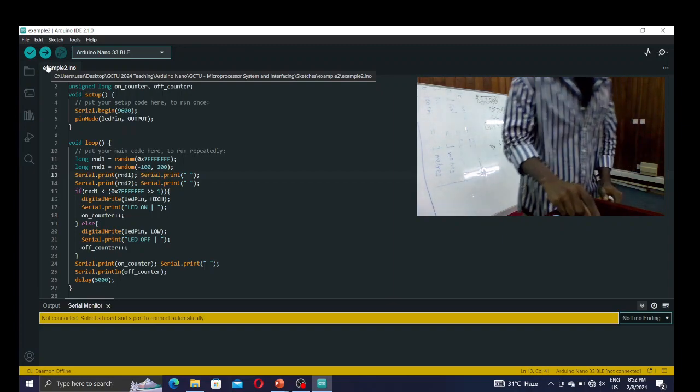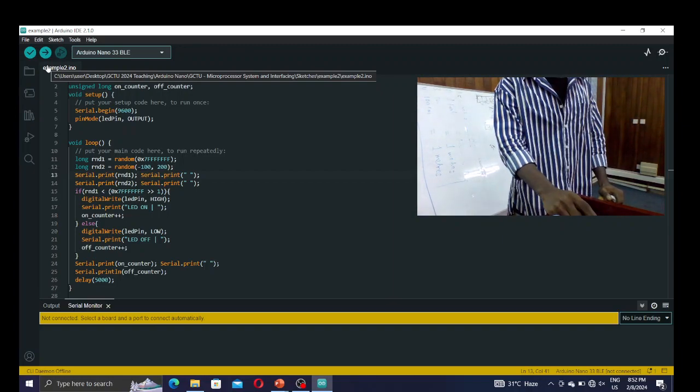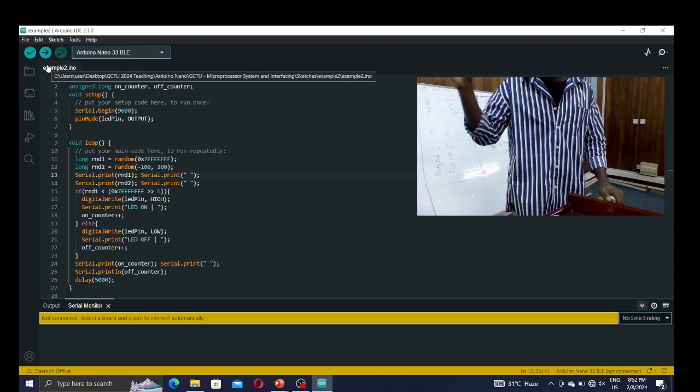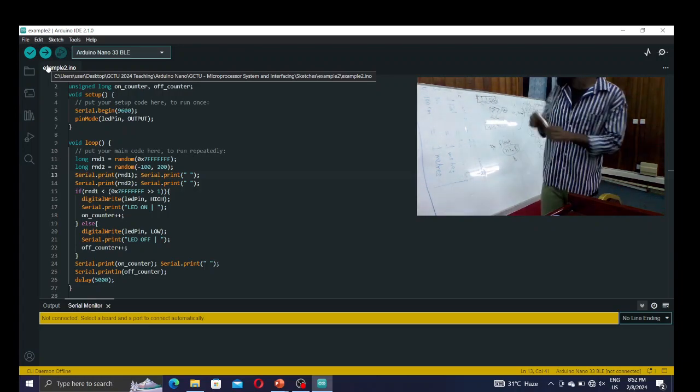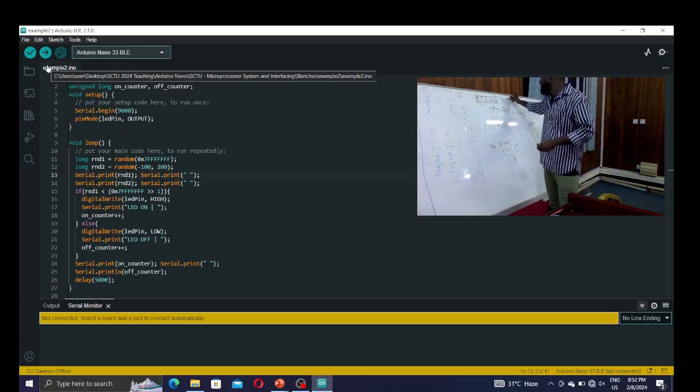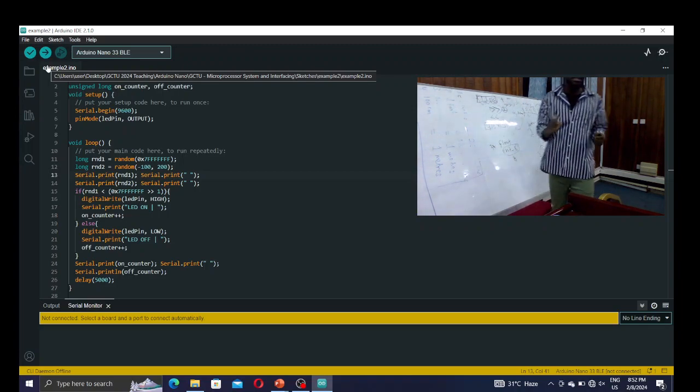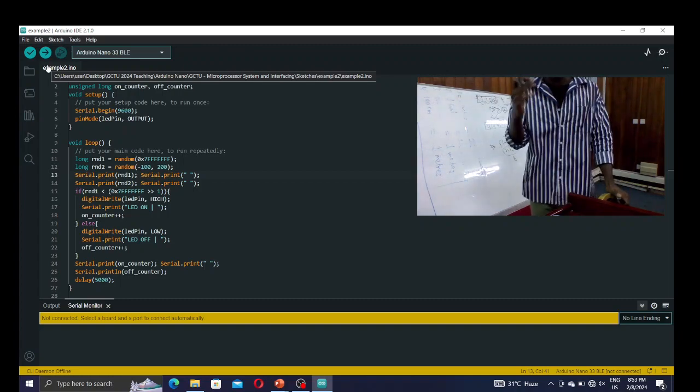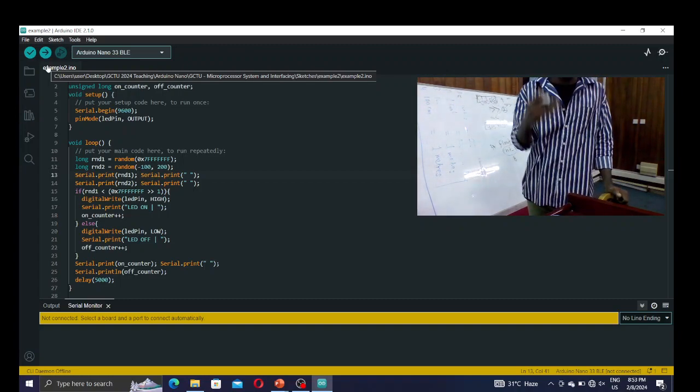So now, if we talk about multiplication and division, you have addition, subtraction, shift left, shift right, and stuff like that. These operations are easy to do. They don't consume a lot of resources.